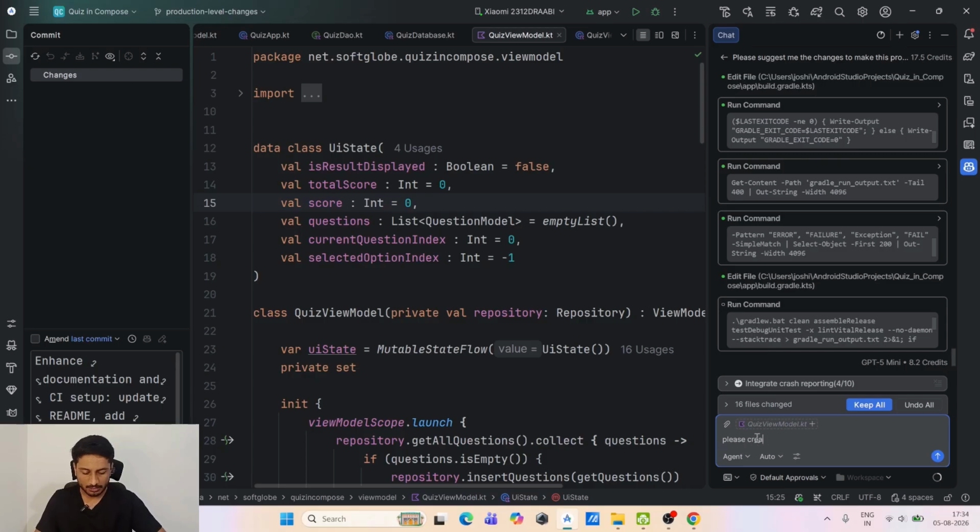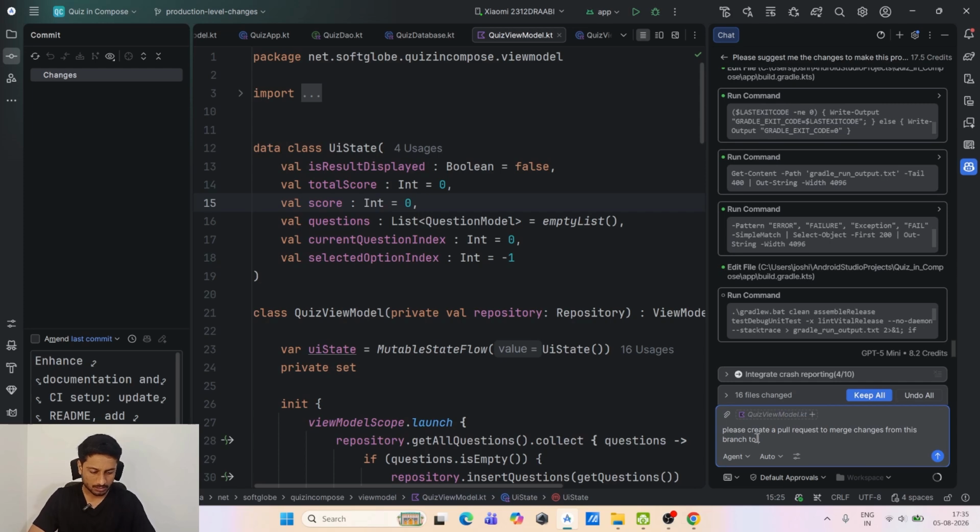Please create a pull request to merge changes from this branch to the master branch.